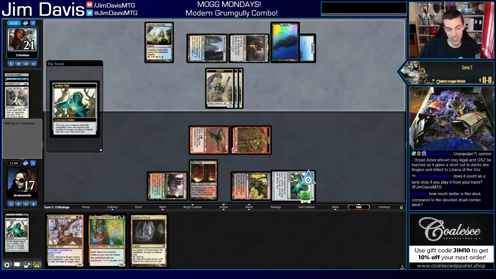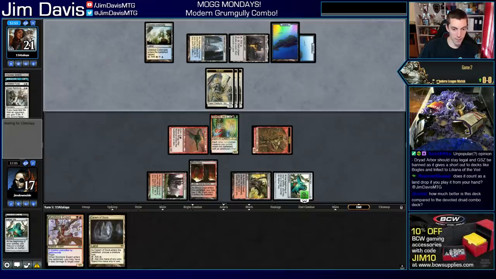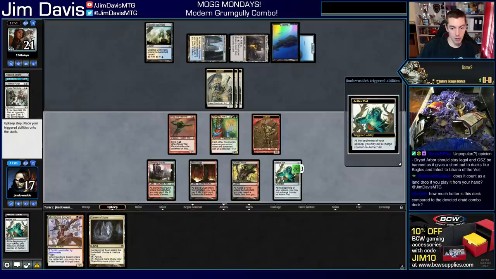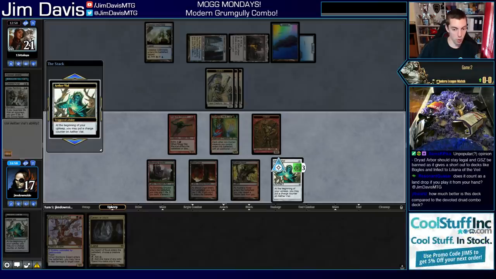How much better is this deck than Devoted Druid combo? I mean, it might be worse. They're just kind of different. It's just less all-in. We can just play a regular game and then combo kill them out of nowhere sometimes. All right, so we're going to untap. Vial is going to go to 4.